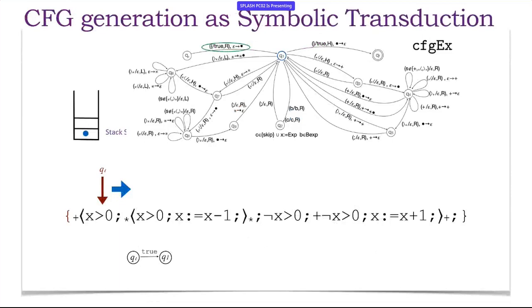Again, let's see it on an example. In this case, the transduction generates in output the sequence of guards that have to be evaluated and of statements that have to be executed. Moreover, if we keep the graph structure, what we obtain is precisely the control flow graph as a transduction. The graph we obtain should be minimized. I keep it graphically minimized in order to be easy to read and observe.